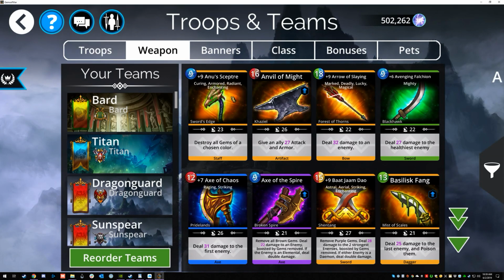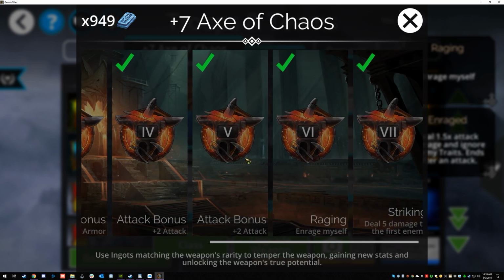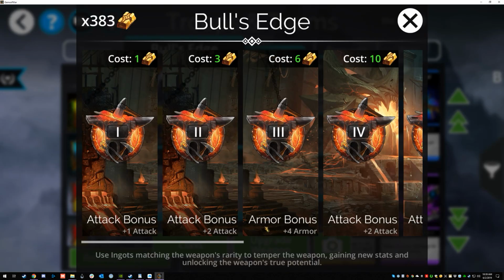So when you jump into your weapon tab, you'll see when you go to upgrade weapon, since this is an ultra rare weapon, it required ultra rare ingots, and this total number of cost in here, let me jump into one that actually needs to be upgraded, like this one. It'll tell you how many ingots are required.